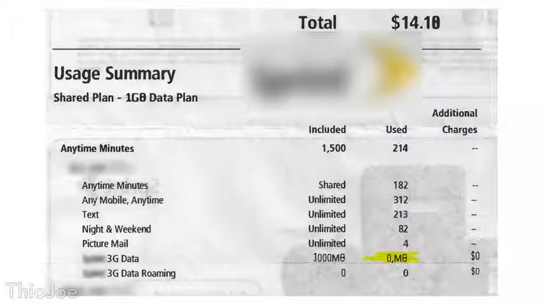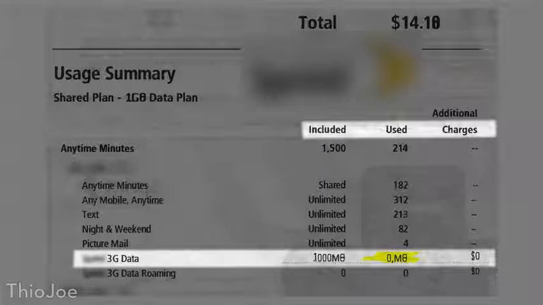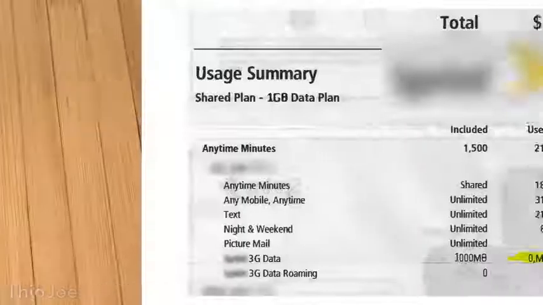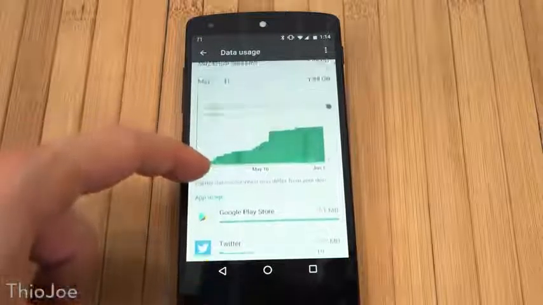As you can see in my cell phone bill here, it shows that I used 0 gigabytes in the past month, so there was no charge, even though in reality I actually used quite a bit of data, as you can see here in my phone settings. Finally, the best part about this trick is it's not software based, so it cannot be patched by the cell companies. The cell phone file report frequency is determined at the time the phone is manufactured. So the only way the cell service companies could fix this is if the cell manufacturers were to change the frequency going forward. And because this is such a widely adopted standard, that's probably not going to happen anytime soon.